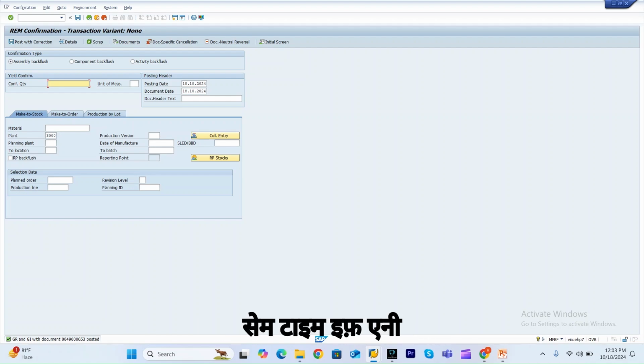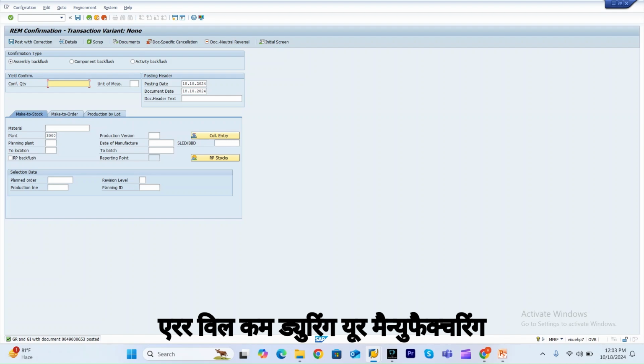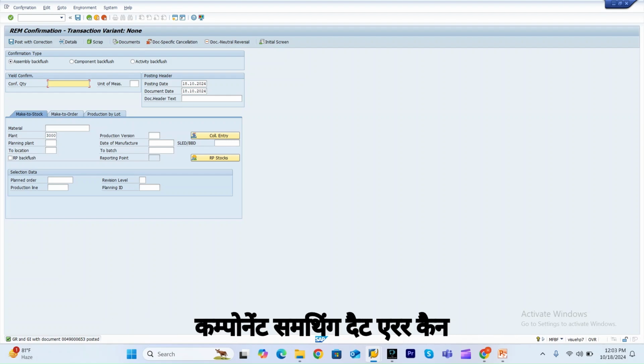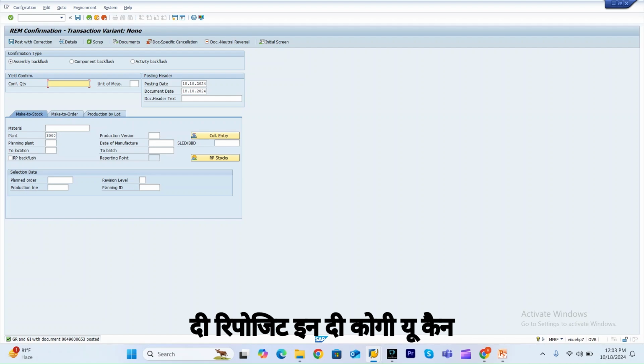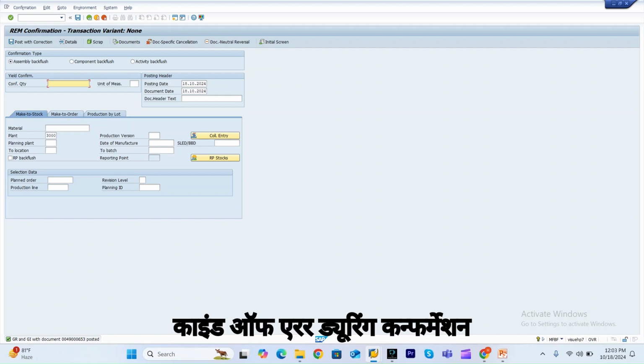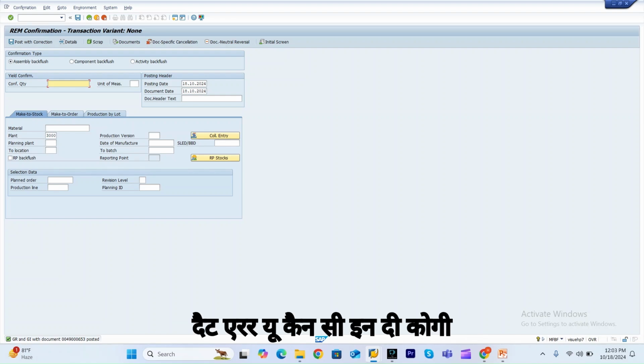If any error comes during your manufacturing, because stock is not there for some component, that error can be posted in the log. You can see any kind of error during confirmation in the log.